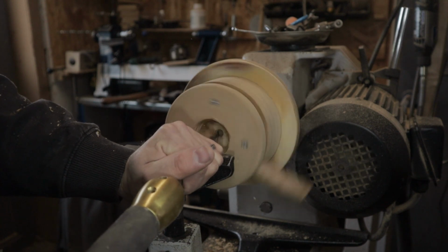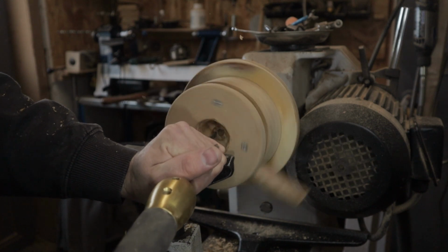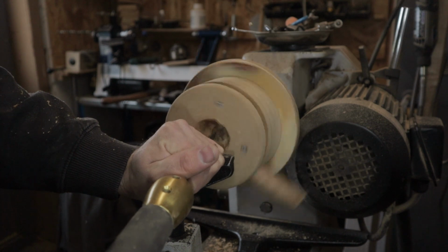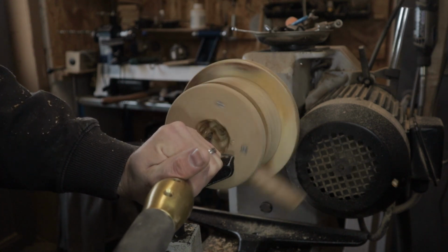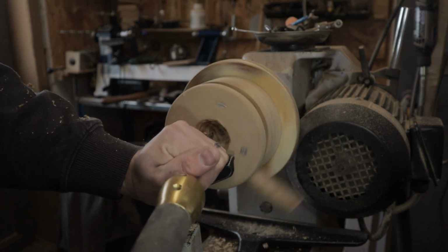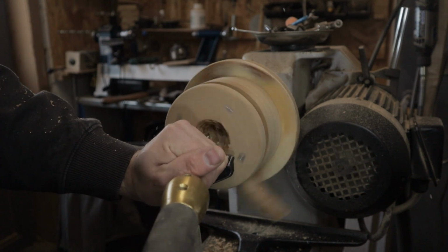As you can see, remounting it is a bit of a challenge. It was just a tiny bit off center compared to the first time that I mounted it, so now it's a bit bumpy. But since this was just a test piece, I didn't really care about it. I just wanted to see if the hollowing would work.